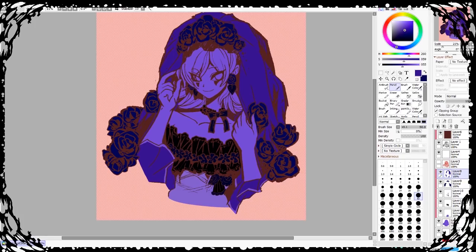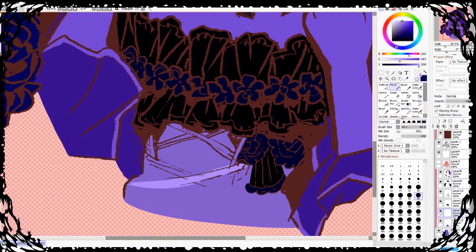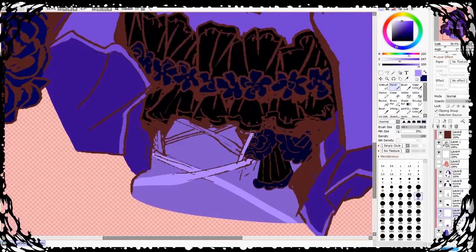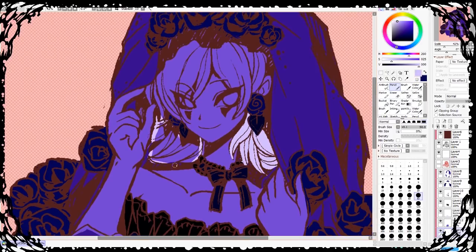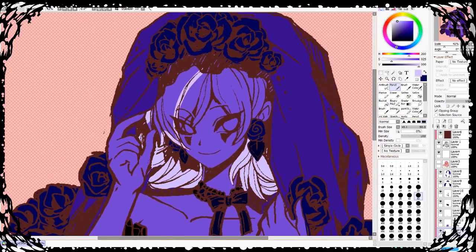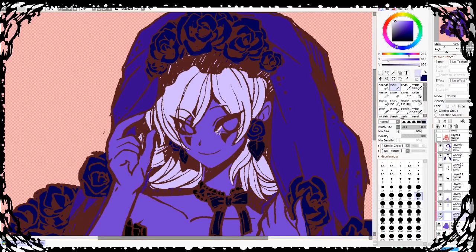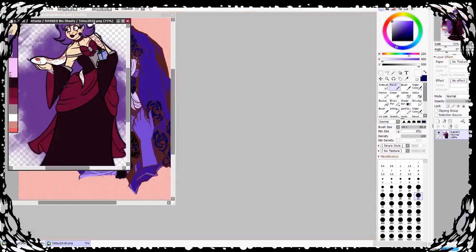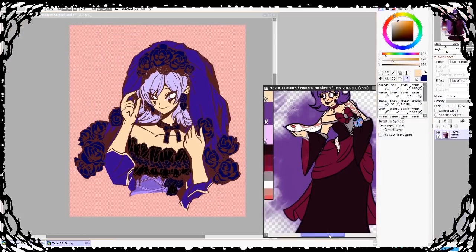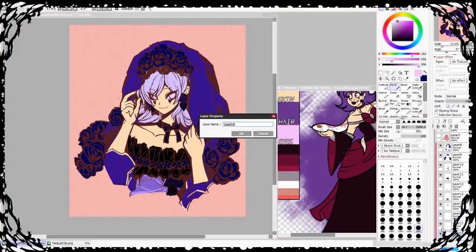In that same aspect, you can take some pretty shitty art, have good coloring on it, and have it be a really good piece. The only time I think colors aren't important is when you're doing literally a black and white piece. But even then, you need to know about values and tones, and you need to know where to put blacks and where not to put blacks, so that it looks cohesive and it looks good. And I just feel like not enough people talk about it, which is why I love coloring.